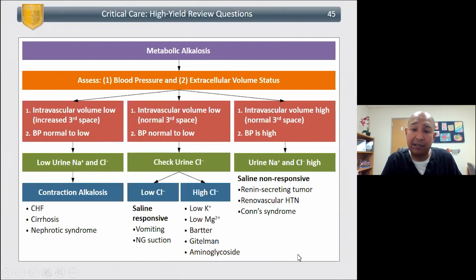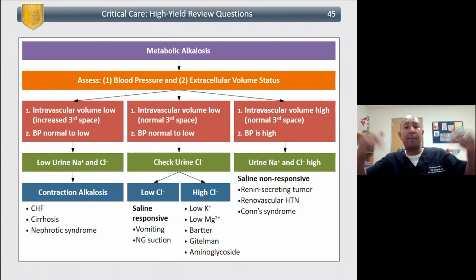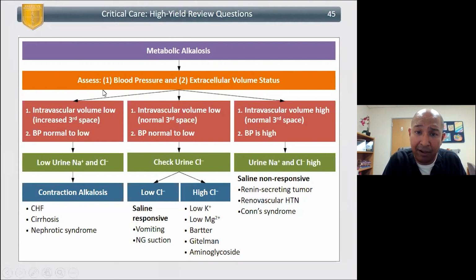Good. And last but not least, just to be complete, someone comes in, their intravascular volume is normal, maybe slightly high, normal to high. Third space is totally normal, but what's going to be the deal breaker is the blood pressure. And you could circle this a bunch of times. They're going to have a super, super duper high blood pressure. And what do they have? Metabolic alkalosis. So if you have this phenotype, what's going to be the differential? Well, from a medicine standpoint, it's going to be someone who has Conn syndrome. Conn syndrome is not common. When we talk about Conn syndrome, it's an adrenal tumor just cranking out lots of aldosterone.